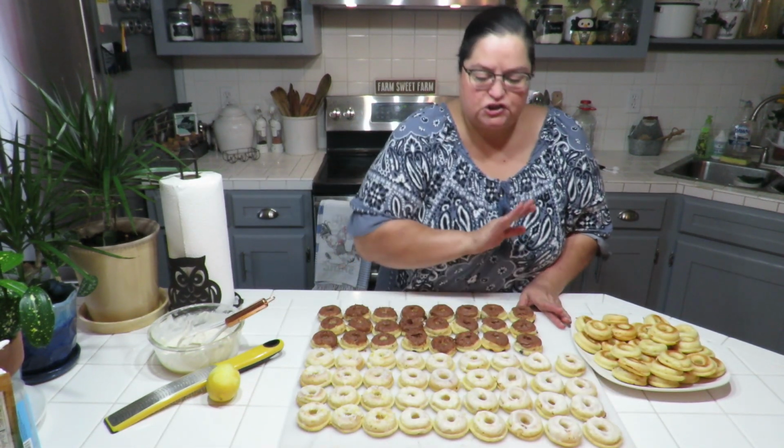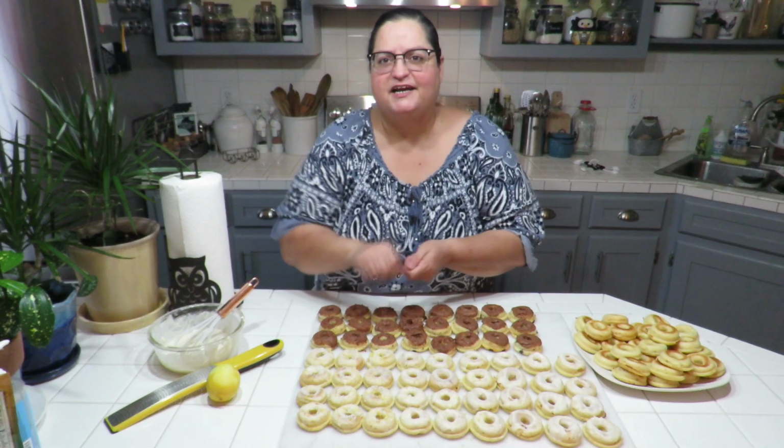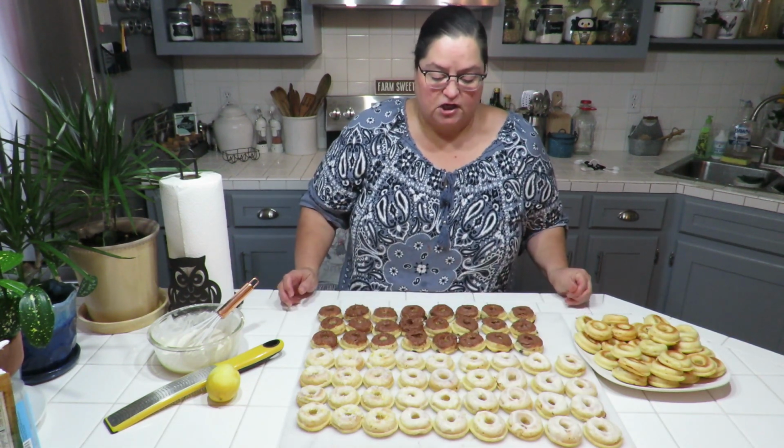These all have chocolate icing. What I did is the same exact recipe that I was doing for this plain vanilla icing. I added 2 tablespoons of the cocoa powder, and then I just adjusted the heavy cream so that it would be dippable. You know, my donuts could actually be dipped in there. And then I just shaved a little bit of some unsweetened dark chocolate that I happen to have.